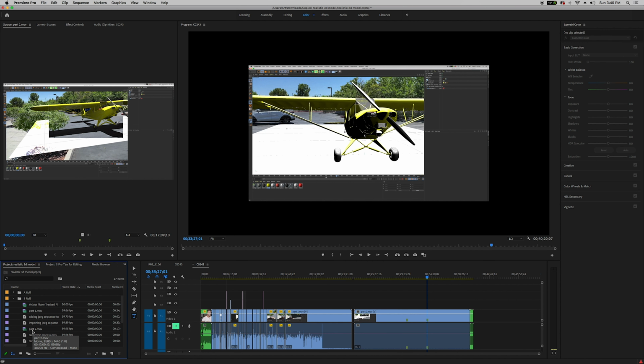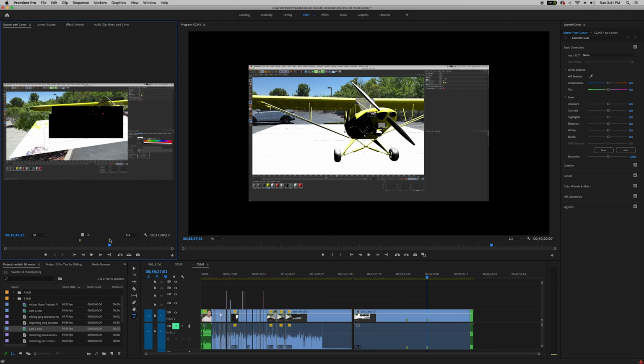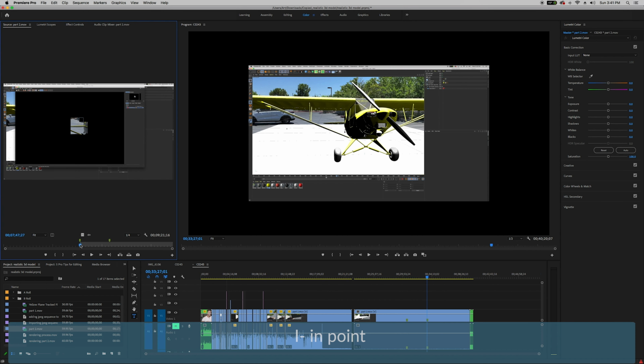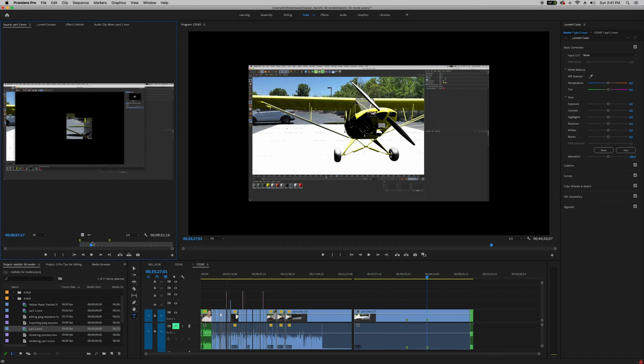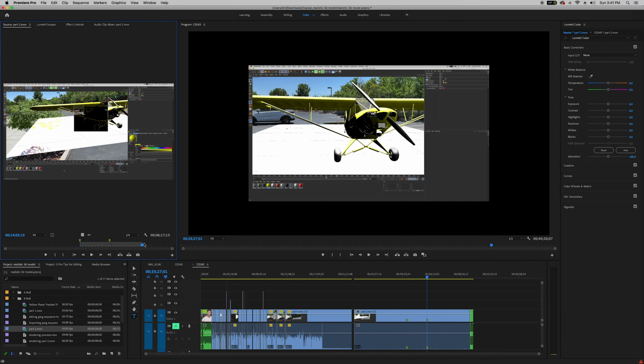Let's select one of the files. So what we're going to do is double click on it. This is going to open it up here, and we see that the clip itself is fairly long. Let's see, it's 17 minutes long. So what you want to do is create a selection. Let's select a portion of the clip that we really need. So let's say we hit I. This is going to create the in point, and then we're going to scrub forward, and then we hit O. So we have the in point, and then we have the out point.